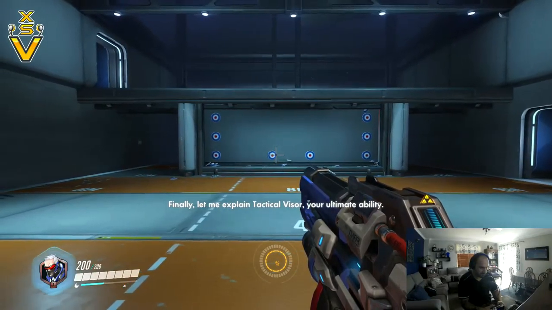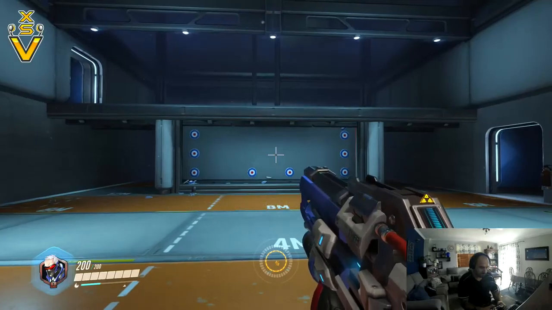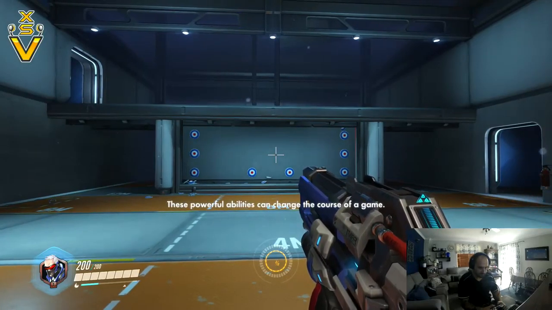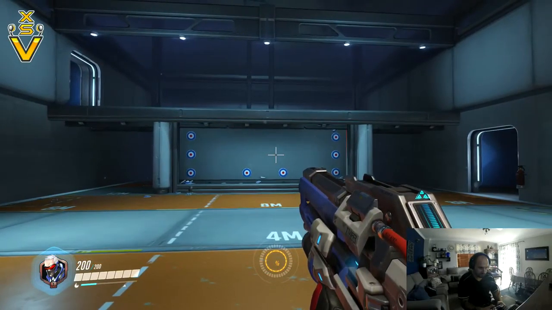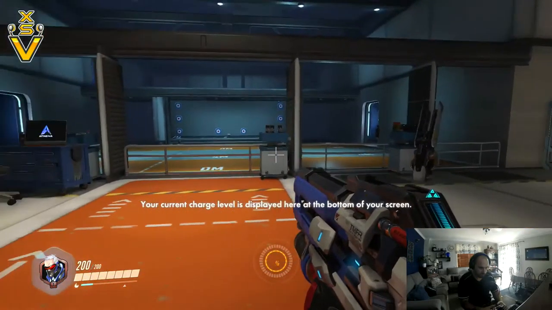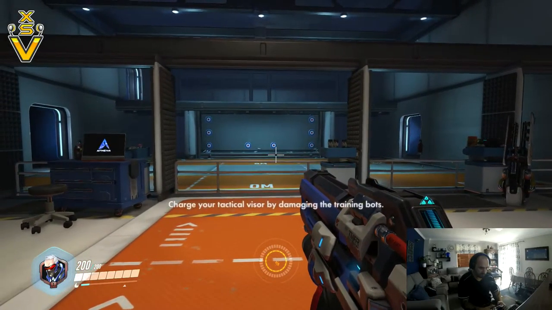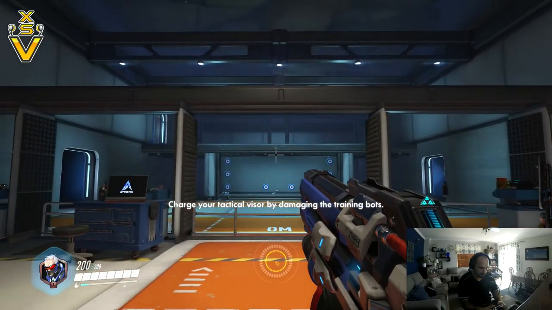Finally, let me explain Tactical Visor, your ultimate ability. These powerful abilities can change the course of a game, but you must fully charge it before using it. Your current charge level is displayed here, at the bottom of your screen. Charge your Tactical Visor by damaging the training bots.